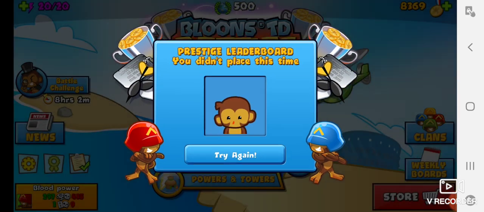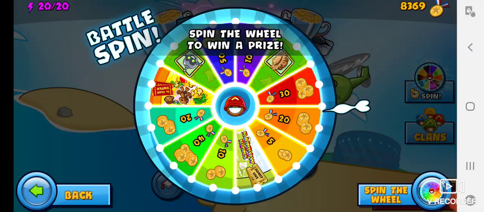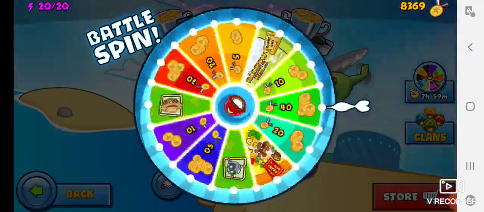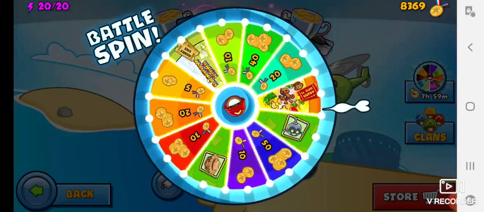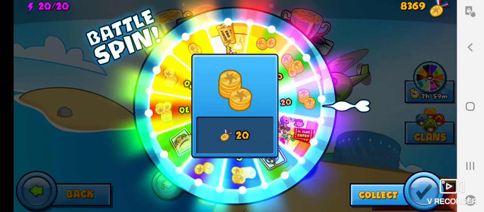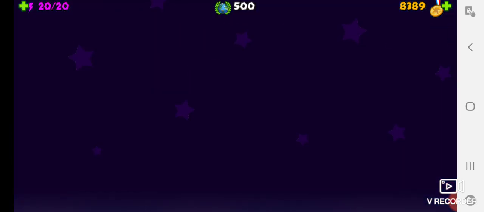Oh, but I didn't place on the prestige board. Always got to retry that because you never know when you're just going to get money for that. Well, medallions. See what I get for the wheel. Come on, banana farmer. Club entry, club entry, club entry. Banana farmer. Club entry? Oh, I got coins. Whatever. I am not playing about medallions. Medallions is always, always welcome.